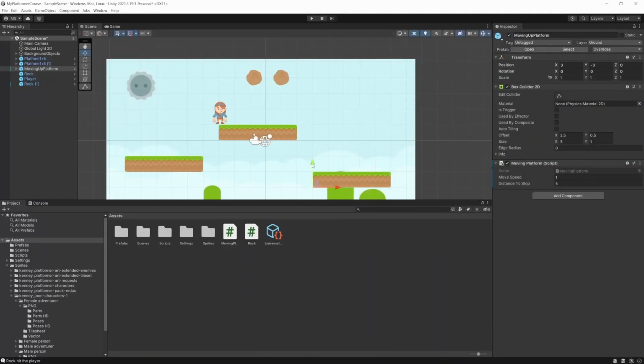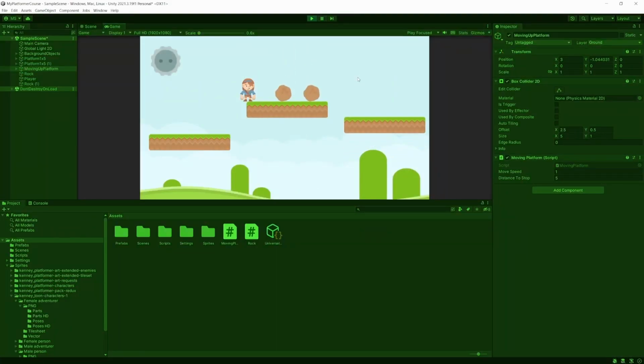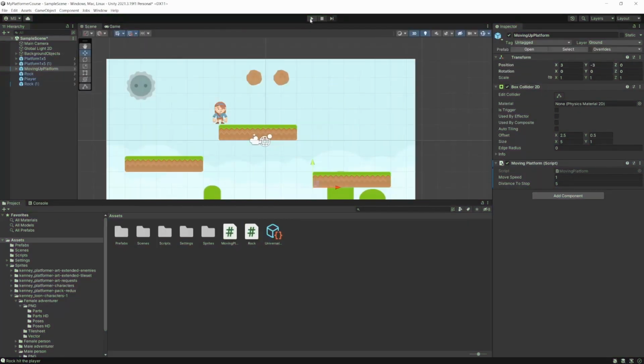And if we want, here's the moving platform, so it's at -3. So if we look, this should be 5 units away, +2. So it should stop right there. So we run our game, it's moving up. And there it stops. So now it's just going to stay there and be stationary. Okay, so that looks good.